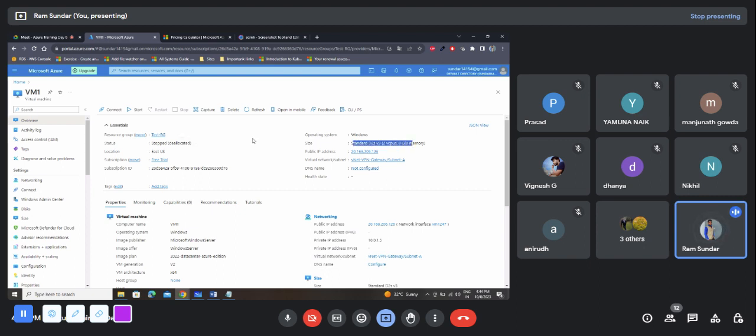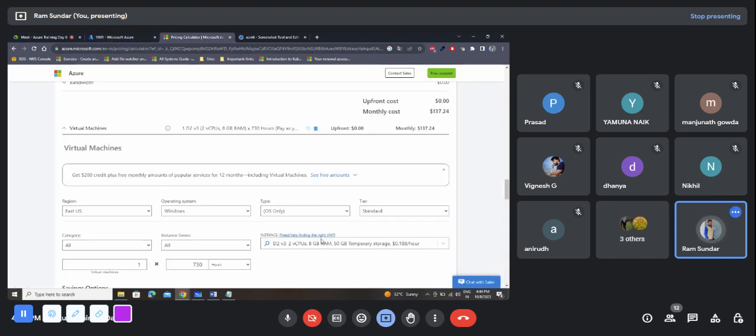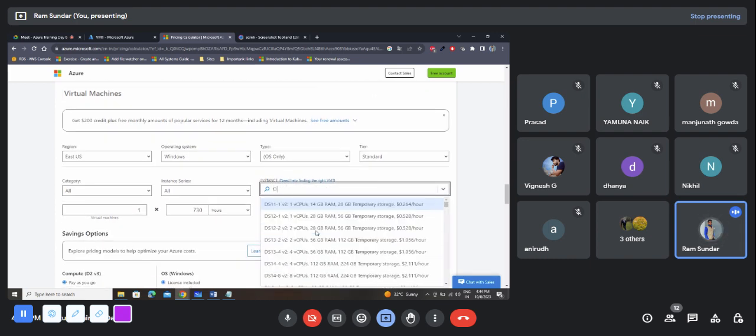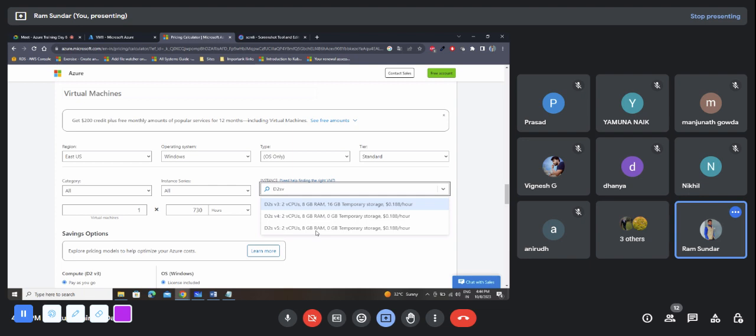Now what I'm going to do is start the VM. We selected the D2S V3 version. As I said, D2S V3 means we will have a temporary disk, 16 GB of temporary storage.